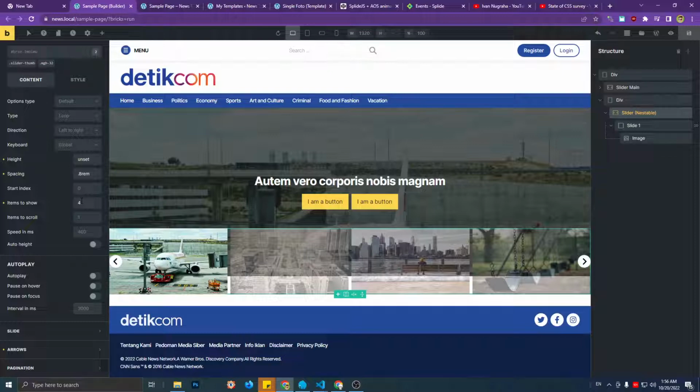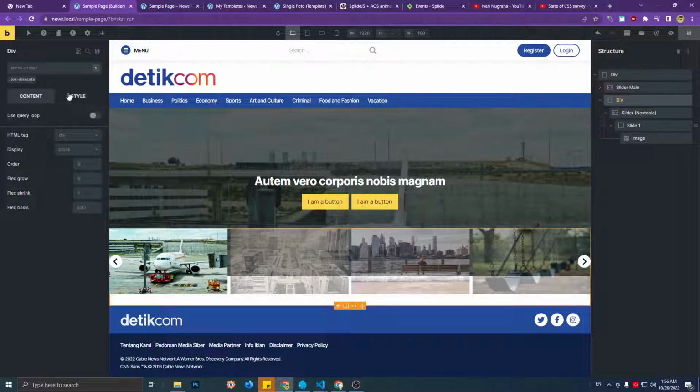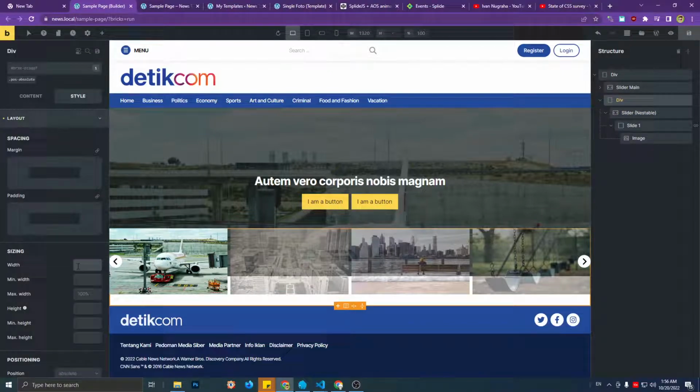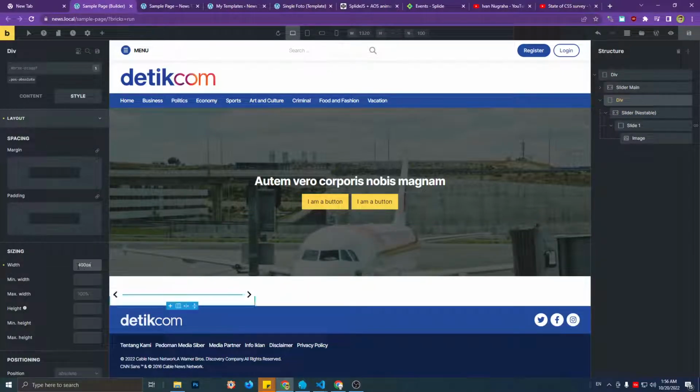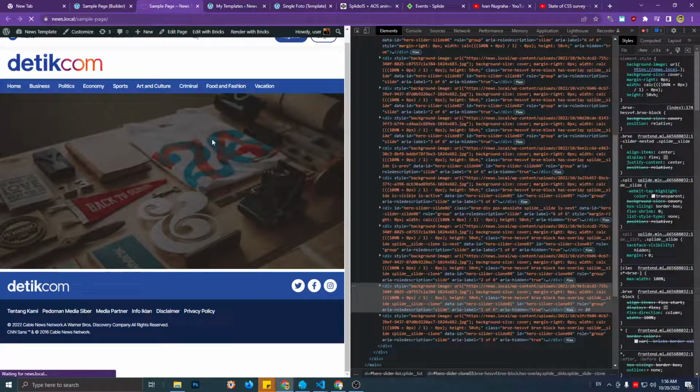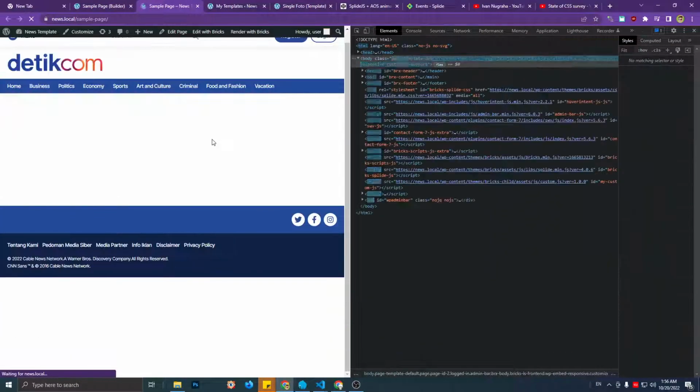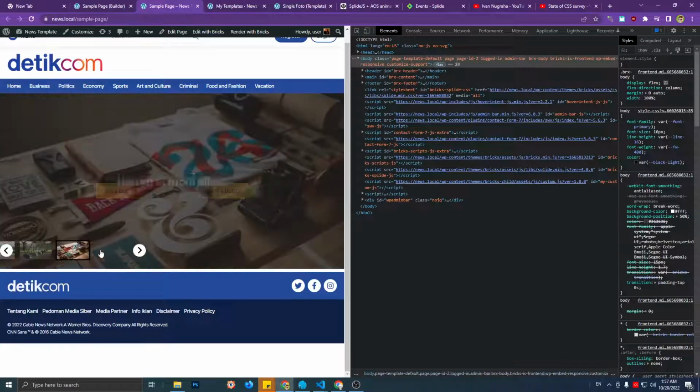Item to show four. Div, I can limit the width to 400 pixel. Nope. Yeah, that's good. Slide main. Okay, let's see on the front end, because I cannot see the console. Oh, this is looking good.